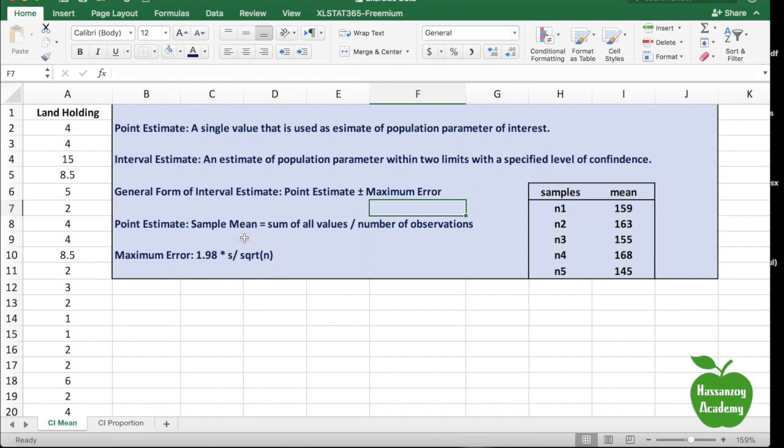And also for the estimation of standard error, we use sample standard deviation as estimate of the population standard deviation, like in this formula here. So in our case, since the population standard deviation is not known, we use student t-distribution to estimate the confidence coefficient at the 5% level of significance and n-1 degree of freedom, and also use the sample standard deviation to estimate the standard error of the sampling distribution of sample means, and then the product of this will give us maximum error.